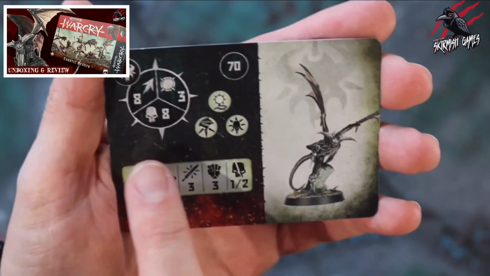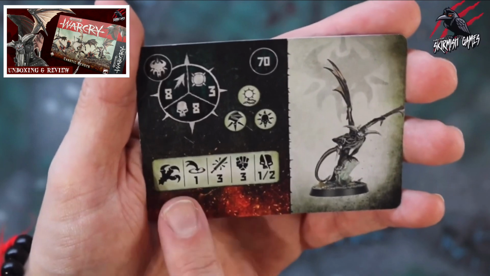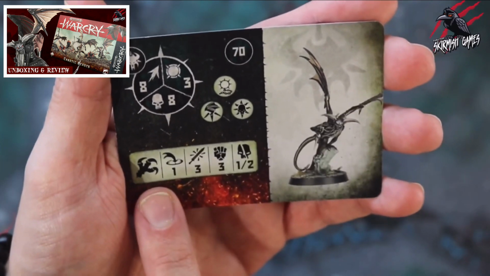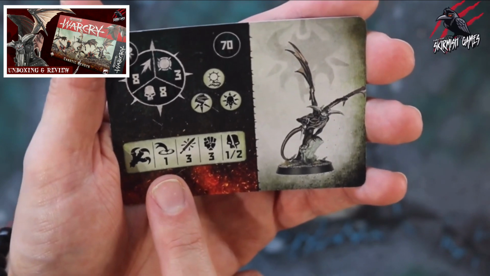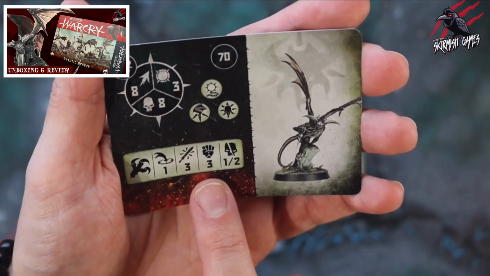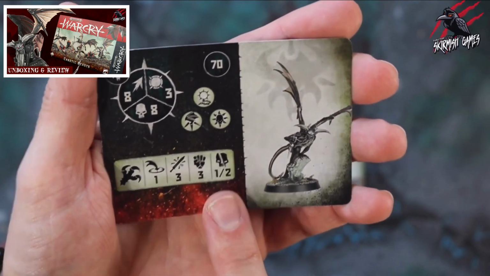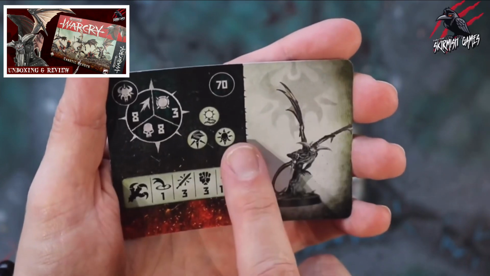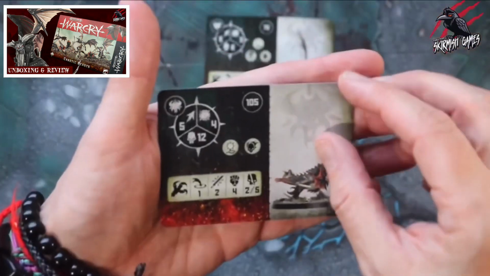And we've got a movement of 8, they can take 8 wounds, and toughness 3, and they're attacking with their claws and teeth and daggers, so they've got to get up close and personal, so that weapons range is 1, and then they've got 3 attacks, that's 3 dice, strength 3, and then they're going to deal 1 to 2 on a crit. And then these are the rune marks for the abilities, so we'll check those out in a little while. But now let's move on to the Raptorix.